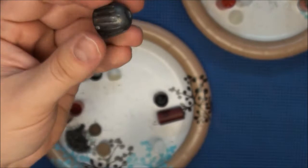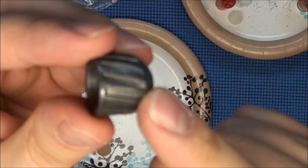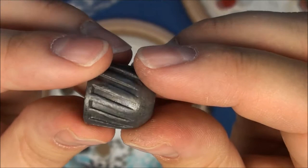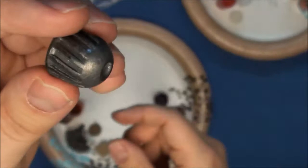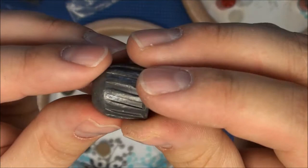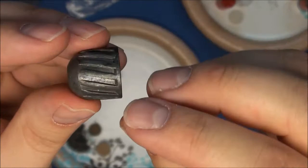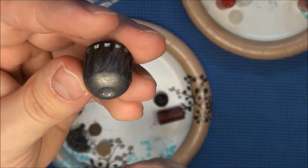It works like the birdie in badminton — having the weight up front keeps it from flipping over, and that stabilizes it. The reason Foster introduced the grooves — the riflings — was supposedly to impart some spin to the slug as air passed over it to help stabilize it. But they've pretty much disproved that as ineffective. They did keep the riflings because they help the slug fit a little snugger in the barrel and give it some compressibility — those riflings will compress down a bit going through tighter chokes, preventing barrel damage.